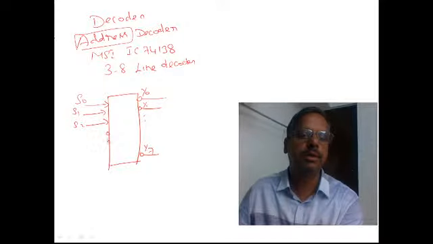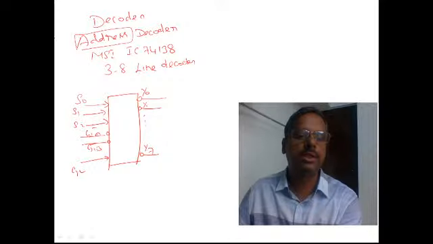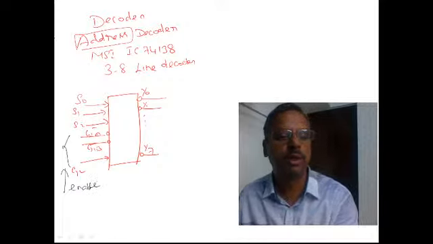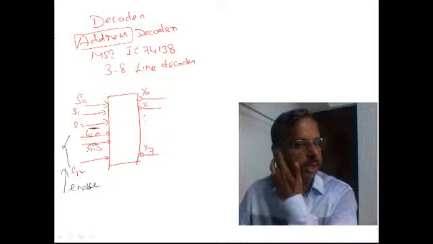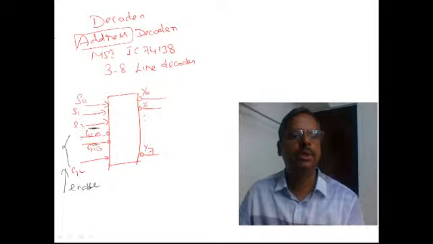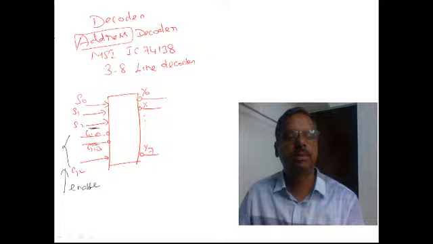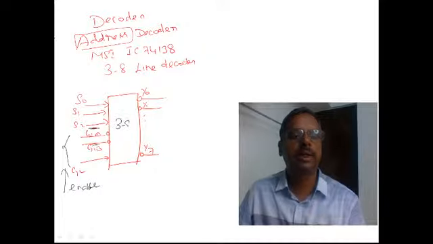Then you will be having some enable signals for this particular IC: G1A bar, G1B bar, and then there is a signal called G2. So these are all the enable signals. Two of them are active low because you are seeing a bar here, and one of them is active high because we don't see a bar here. That means only when this input is applied 0, this input is also applied 0, and this input is applied 1, this will act as a 3 to 8 line decoder.